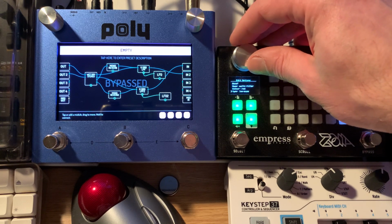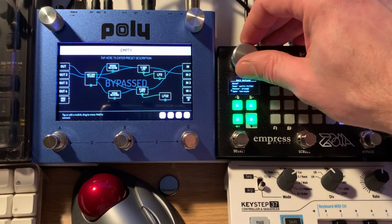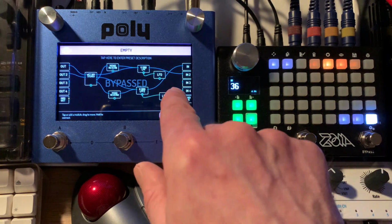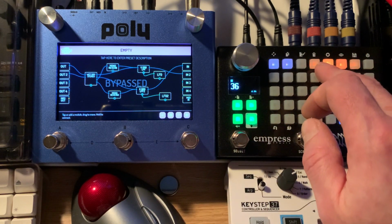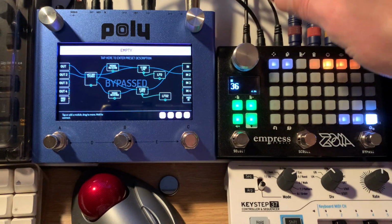So yeah, we're going to go low pass. Go orange. You can change these afterwards as well. Whereas on this, as far as I know, you have to delete it and then put in your other module. This, you can go into the module, the filter, and go, actually, I want a high pass filter, and you can just change it.